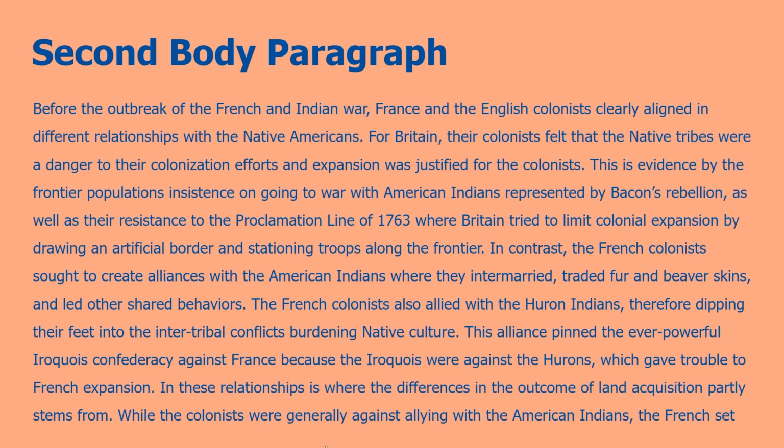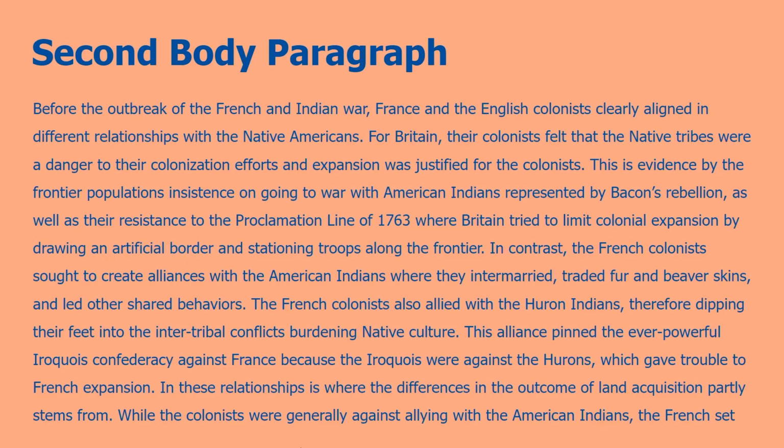In contrast, the French colonists sought to create alliances with the American Indians, where they intermarried, traded fur and beaver skins, and shared other behaviors. The French colonists also allied with the Huron Indians, therefore dipping their feet into the intertribal conflicts burdening the native culture. This alliance pinned the ever-powerful Iroquois Confederacy against France because the Iroquois were against the Hurons, which gave trouble to French expansion. In these relationships is where the differences in the outcome of land acquisition partly stems from.